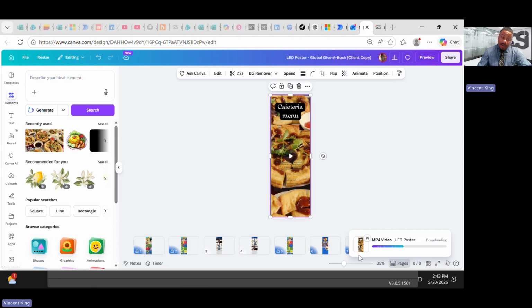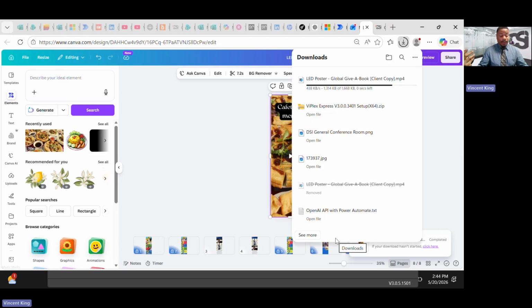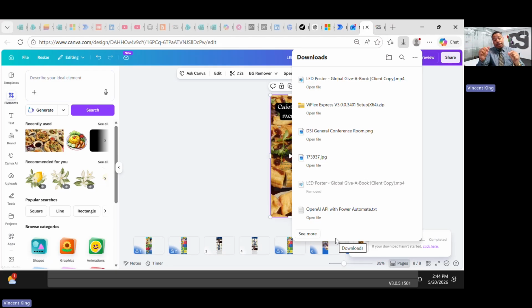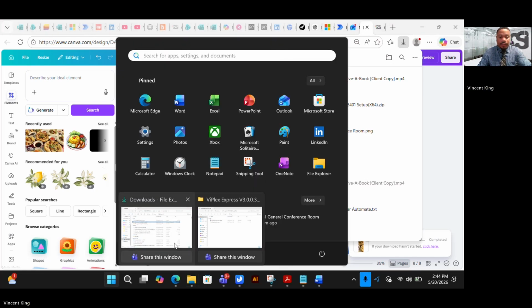My PC, as a lot of our PCs are set up, downloads from the internet go directly into your downloads folder. This is great. The issue is, for a lot of us, after a while, this downloads folder just gets bogged down with a lot of different files. So when we're in ViPlex Express, when we open up that downloads folder and we're choosing a file, we're going to have to then scrub through every single one of those to find the graph that we just downloaded. So my recommendation for you is to open up File Explorer.